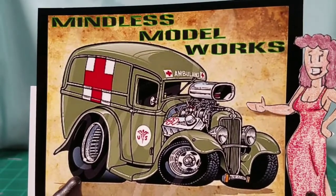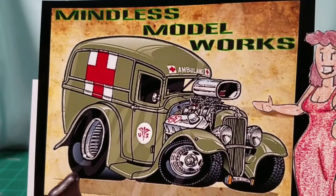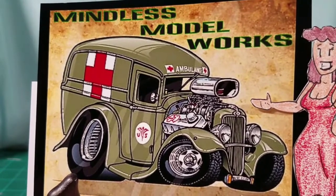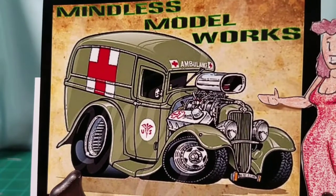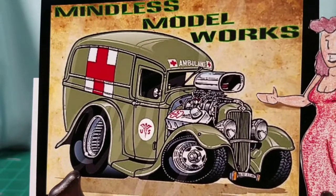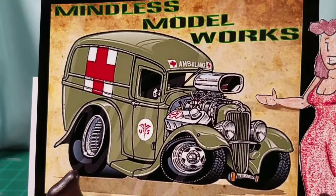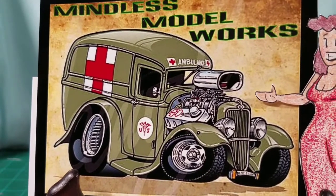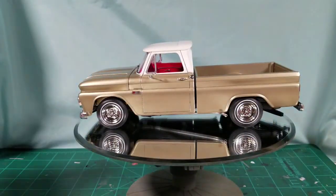Okay, so our final, that's right, the final, finally the final. It seemed like I've been working on this all month. Oh wait, I have. Well, time has actually flown working on this kit. I sit down at the bench. Next thing I know, it's time to go make dinner. I come back after dinner. Next thing I know, it's time to go to bed. So I've really enjoyed the build. It's had its challenges towards the end, but honestly, I don't mind because it just makes it that much more special.